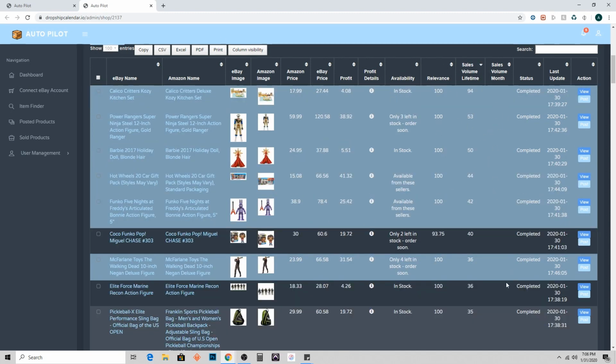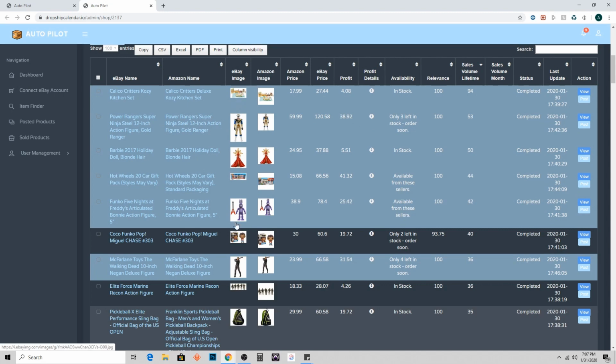They haven't sold within the last month, but if you look at their lifetime sales, they've done a really good amount of sales. This may be for a couple reasons. Number 1, it could be that this product was in its prime when it did all of these sales, and now the demand for it has kind of dropped, and so it's not really selling as well anymore. Or it may be a seasonal product.